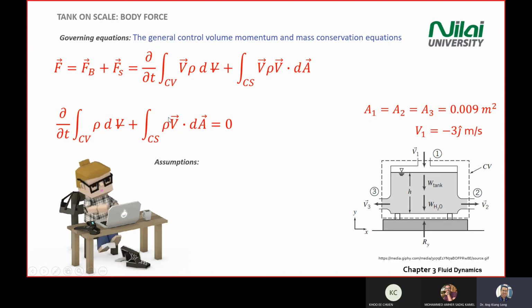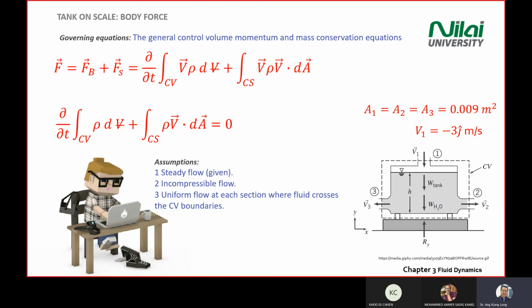All right, so how do you know that this is a mass? You look at the question itself. You take rho times the volume, you get mass. Mass divided by t, you get mass flow rate. So the mass flow rate is constant all the time. If you take the continuity equation equal to 0, you will get the scenario that you see in this case. Yeah. So we have the standard assumptions. We have a steady flow, an incompressible flow, and a uniform flow in each section.